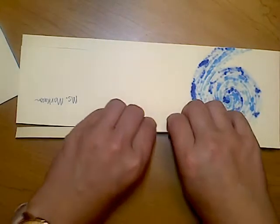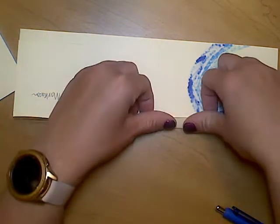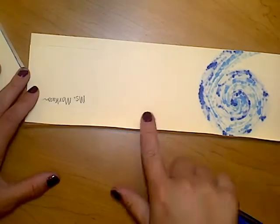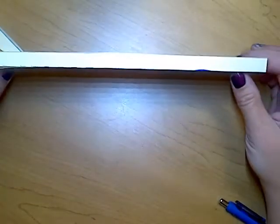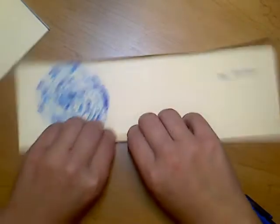All right, so once we've scored all of our edges, again, I think it's easier to put the paper upside down and then fold up. You don't have to fold it all the way down flat, but we fold it up. You can see how now it's up on its edge. That's exactly what we want. You also notice that I get a nice straight fold all the way.